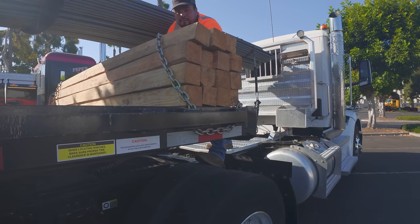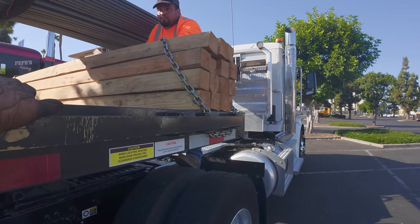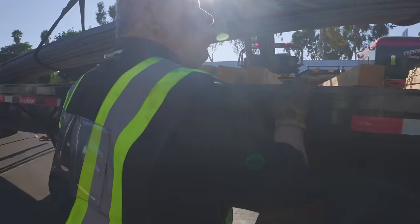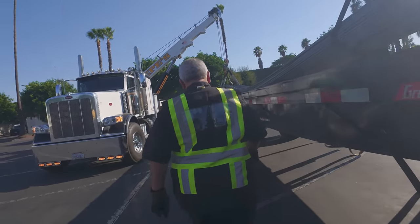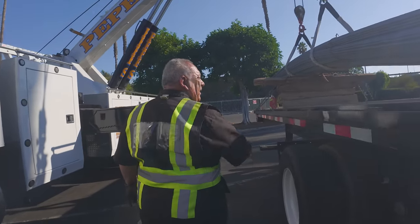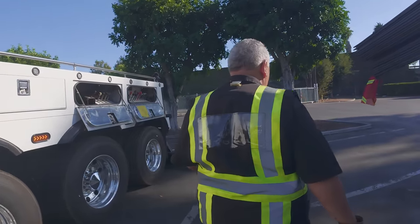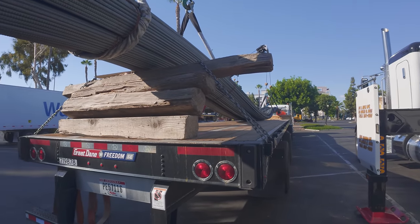Hey, when you're done here, you want me to set it down and then focus on the back, or you want the front still airborne? Yeah, so we'll go to the back and do the same. That was going to stay that high, right? No. One lift? Help one out. Good man. Yeah, I think both ends were too high. It was too unstable. And then the top one looks heavy anyway. Watch it. Yeah, that top one was doing them no favors.